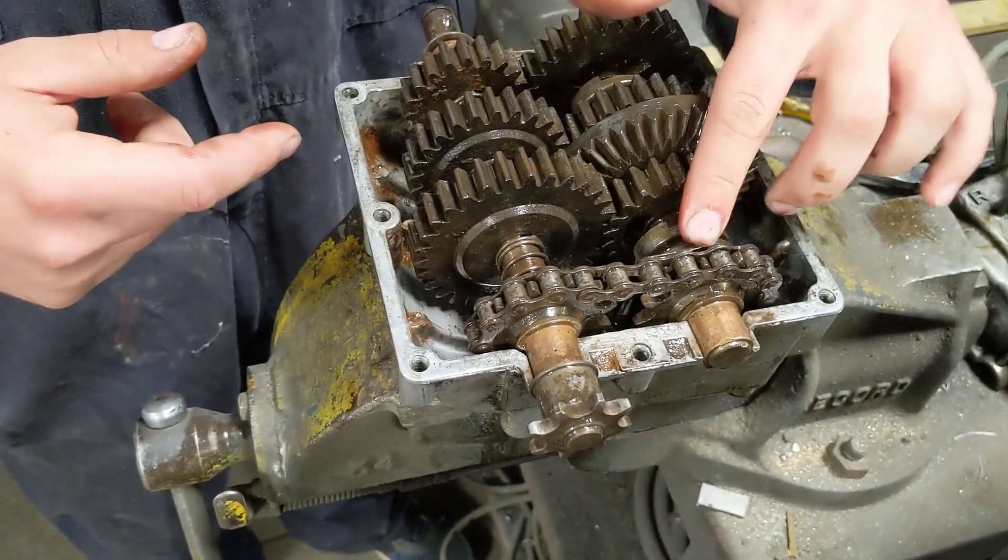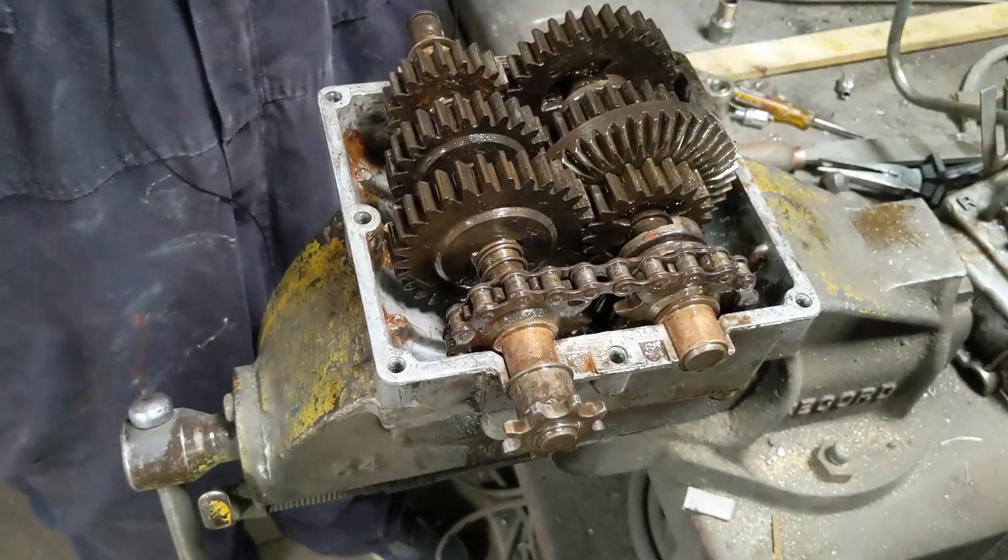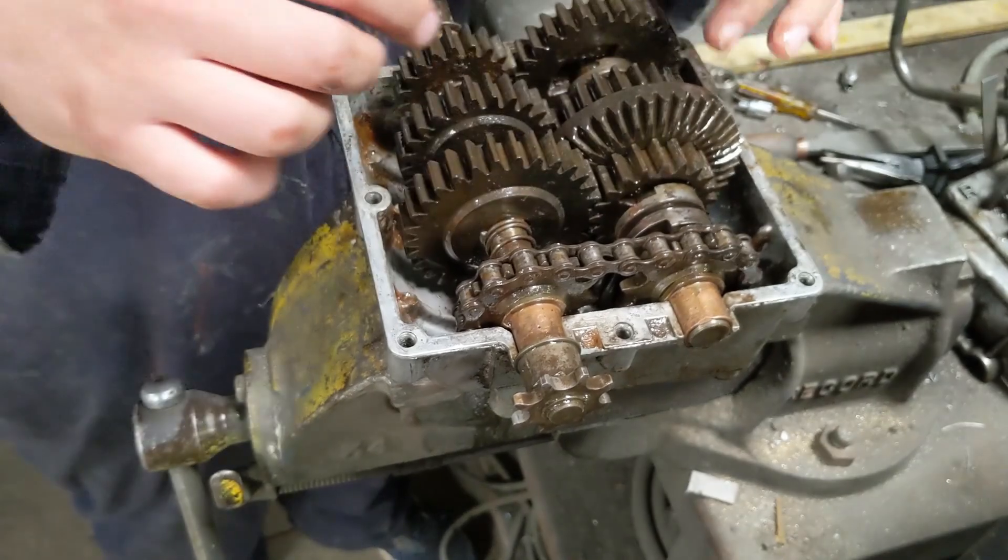So that's it — that is the simplicity of a gearbox. Obviously because of this you can't engage that one and that one at the same time — it won't let you engage two because it'll just knock up. So that is basically how a gearbox works. This is a very simple one — only a three-speed — but that's the black magic of gearboxes. Now we've got to try and put this back together again so we can continue shooting what we were doing today. There we go — a rare educational video from LMM. I didn't break anything, and you've all learned something!